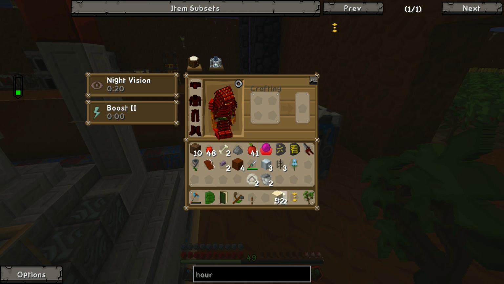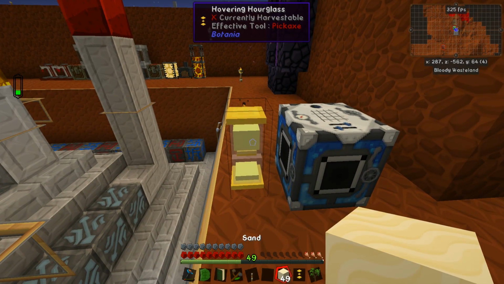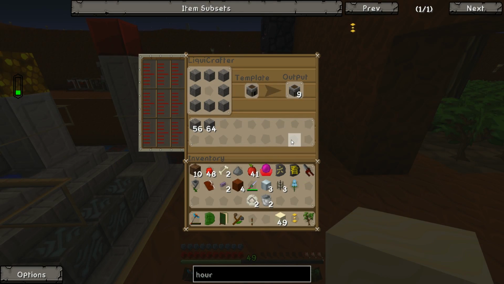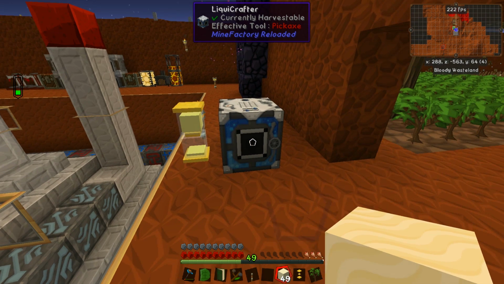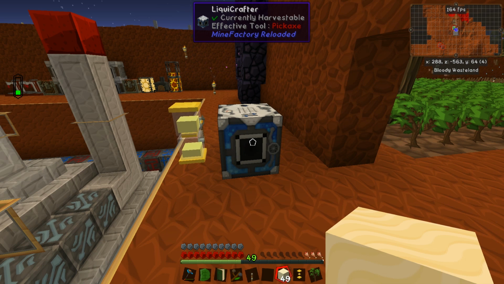For example, if I was to take 5 sand here and put all 5 sand into the hourglass, it will now take 5 seconds for that sand to push down from one side to the other, and when it does push down, it will go ahead and craft one up, and it will spin over. If you watch again real quick, like so, it flicks over, and now we have a 5-second timer which emits a redstone signal every 5 seconds, telling the liquid crafter to craft a furnace. Pretty cool. And so all we need to do now is the exact same thing, but with cake.